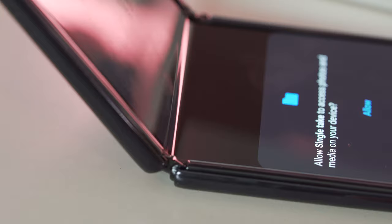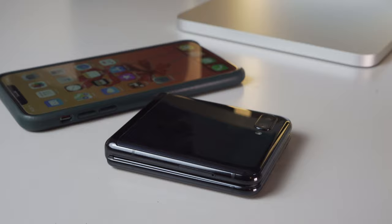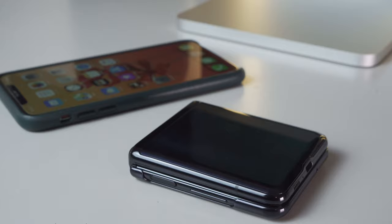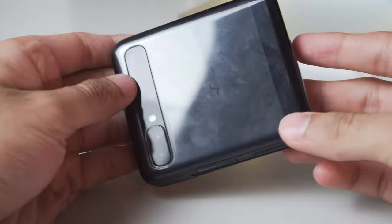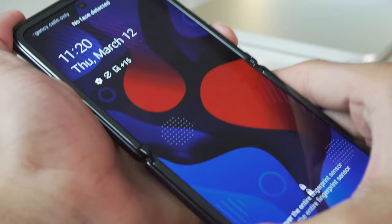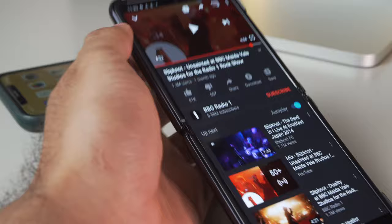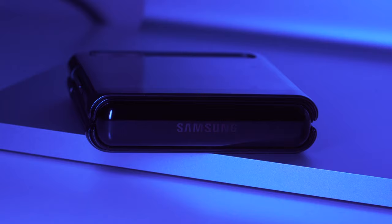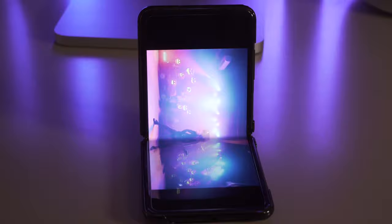The newly redesigned hinge is what makes all of this possible — Samsung put countless hours into perfecting it for maximum durability. A foldable screen is inherently less durable than traditional flat glass panels. The previous Galaxy Fold was met with heavy criticism from tech reviewers: the hinge construction allowed dust and debris to get caught not only in the hinge mechanism but on the crease of the plastic display, resulting in screens getting damaged from just a few openings. The Z Flip's hinge has a thin layer of fabric designed to keep all dust and debris away from the small gap between the screen and hinge. After having the phone for about a week, I've yet to encounter any problems, and from what I can see from other reviewers, neither have they.